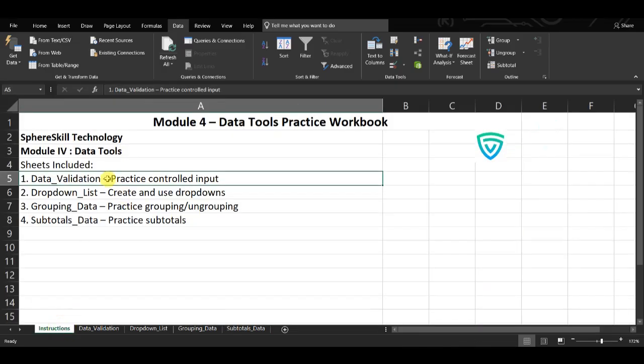So today, what are the topics we have covered? We have seen how data validation works, what the best practice is, and we have given examples of that. Drop down list, how to do a dynamic drop down list with the list value, grouping of data, and also subtotal of the data, right? You can download this from the knowledge hub. I will leave this workbook in the knowledge hub, so you can download it and make use of it.